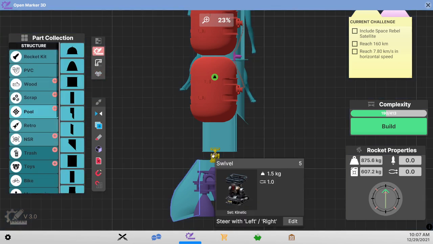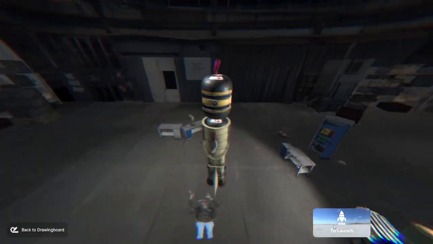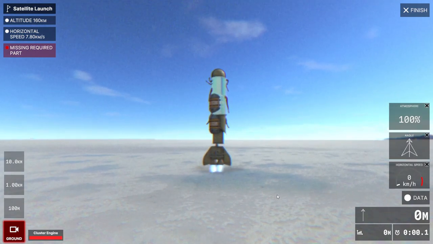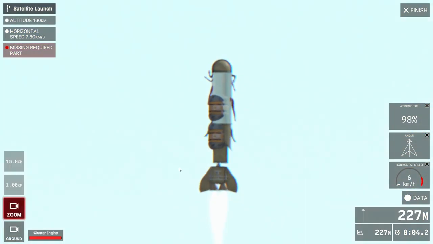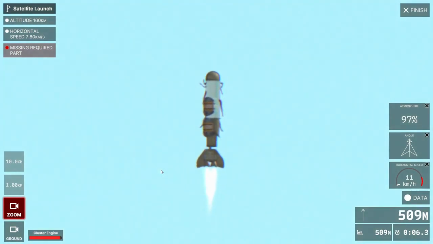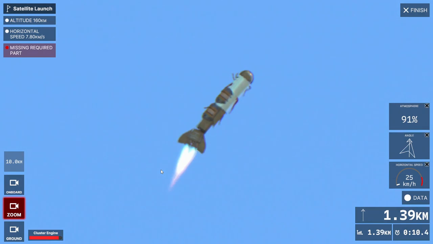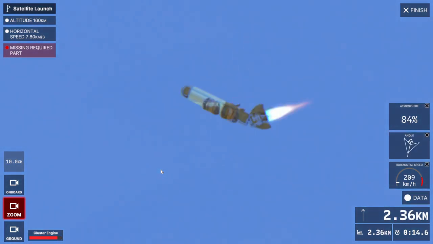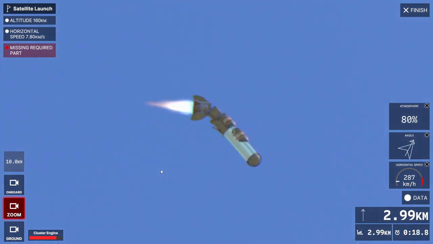We'll see how it goes. Left, right for steering. Okay, now launch. We'll get some height first. Okay, begin looping. Oh no, the things fell off. Well, it didn't say that we had to carry them the whole way or anything. We're going to go for a record number of loopings.